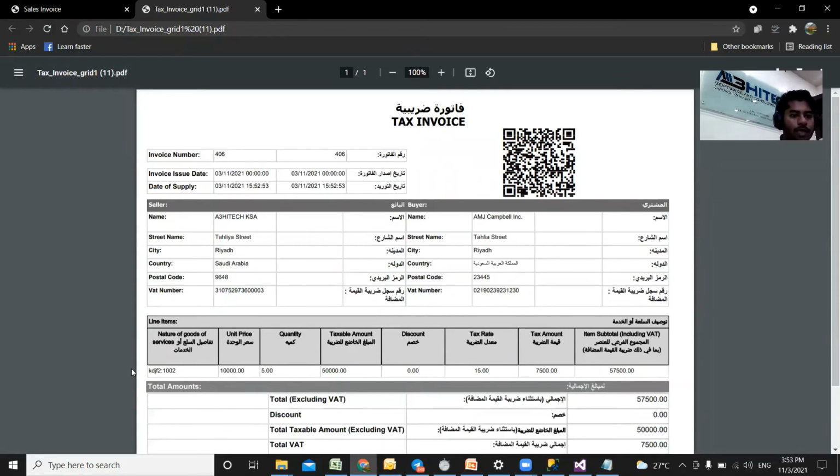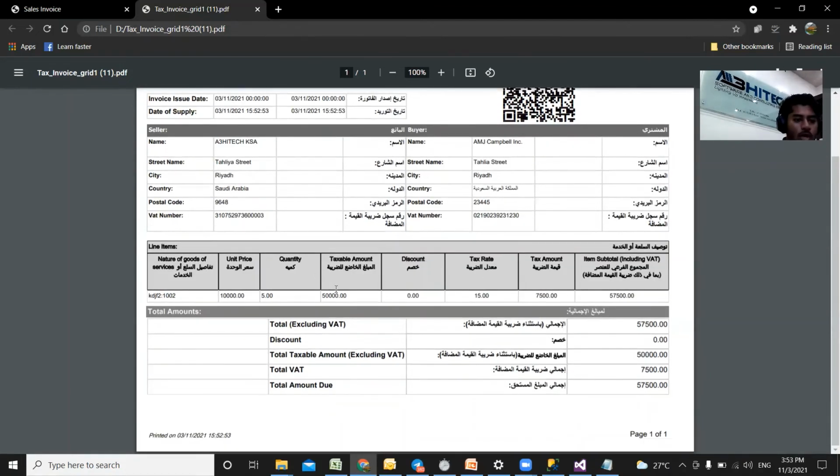There are fields for the seller details, the name of the company, street name, postal code, VAT number, etc. And for the buyer side, there is the buyer's name, the street name, country, postal code, etc. Then there is the quantity, the taxable amount, discount, tax rate, tax amount, item subtotal including the VAT, and the total. If there are multiple items, you'll get the total of everything over here.